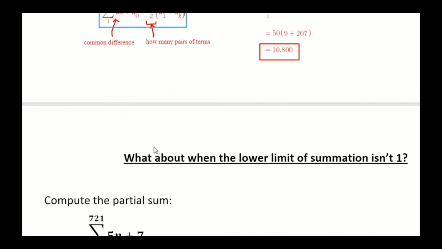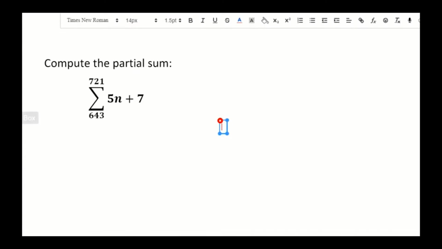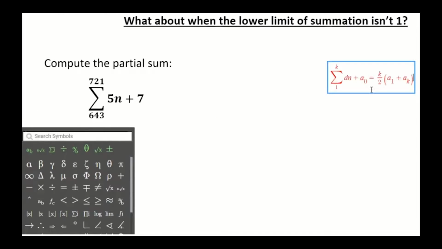This will work if we start at 1. If we don't start at 1, then we're still going to use basically the same formula, but what we have to realize is that this should be half the number of pairs, right? So if I start somewhere else, instead of starting at 1, let's say I start at 10, or we'll just call it, what would be a good letter here? I hesitate to use L because that looks like 1. Let's use P. So let's say we're going from P to k.